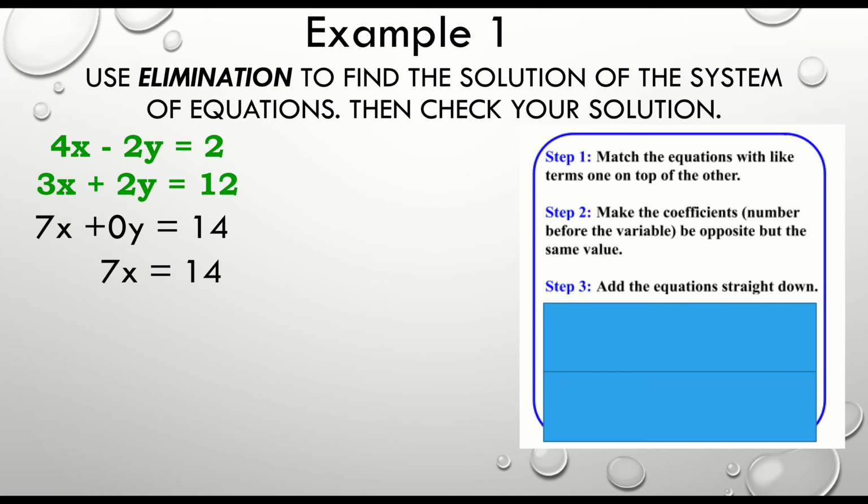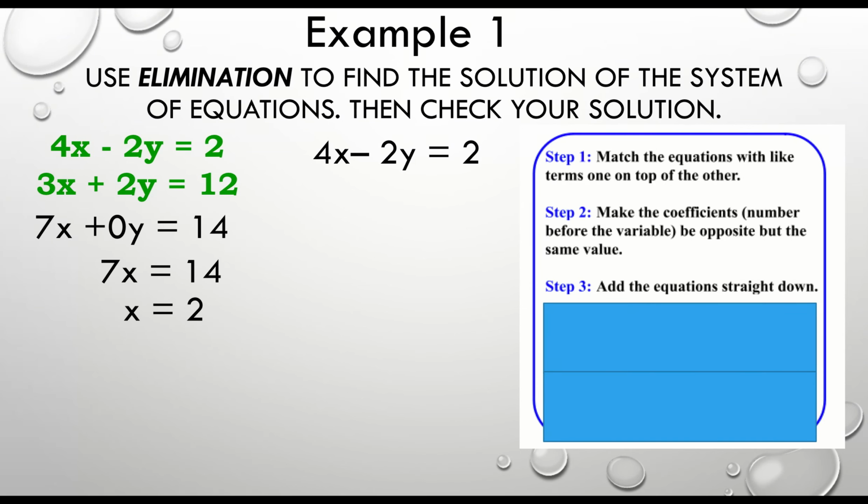And now you're all pretty aware of how to solve this, right? The inverse operation of multiplication would be division. So you divide both sides by 7 and you get x equals 2. Now we're not finished. So far we've only found the x value that works for both equations. Now we need to find the y value that would work for both equations. So we're going to take our x value and substitute it into one of the original equations. It doesn't matter which original equation. I just chose the top one for now.